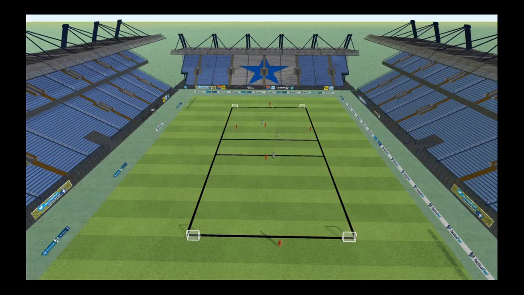After a successful switch of play, one defender and one attacker stay in the furthest zone to repeat in the opposite direction. Defenders closely mark the free-roaming player, introducing progression, as attackers and defenders from the other grid can drop into the central zone for combinations.